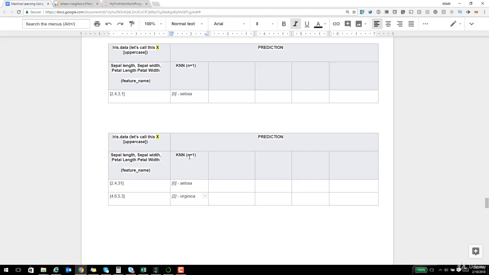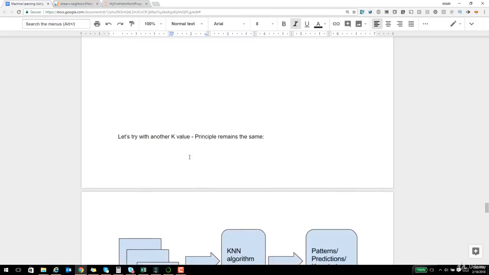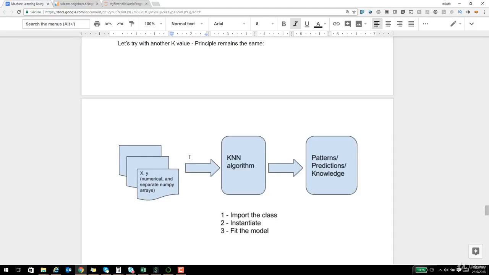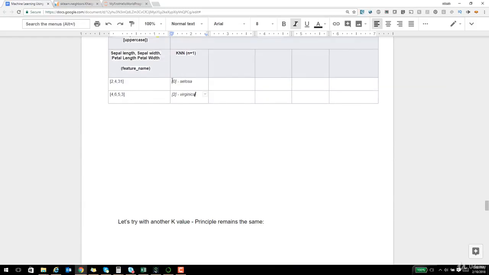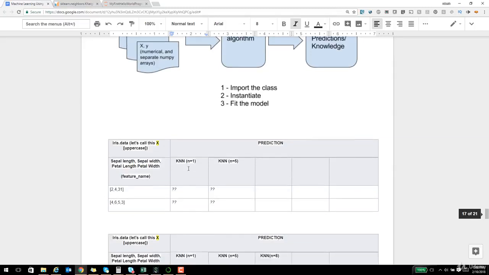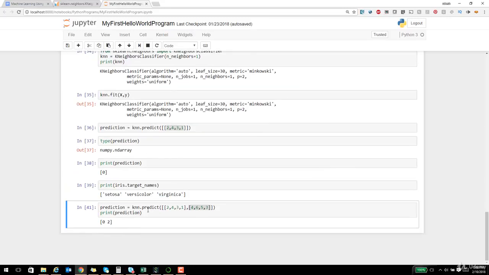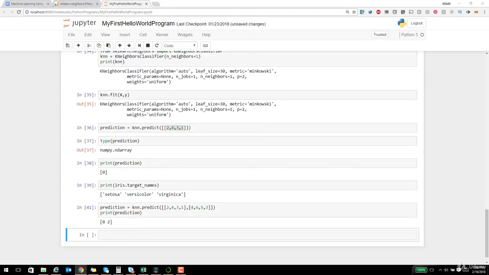All right, so before we go any further, I would like to also tell you that we used KNN equal to 1, right? So what will happen if I have to use KNN equal to 5? We know the values of 1, so let us just copy that. And let's see if n has changed, do the predictions change, right? Let's see. So for KNN equal to 5, I'm just going to use another object. I'll call this KNN5, and then I'm going to use the same thing, KNeighborsClassifier.